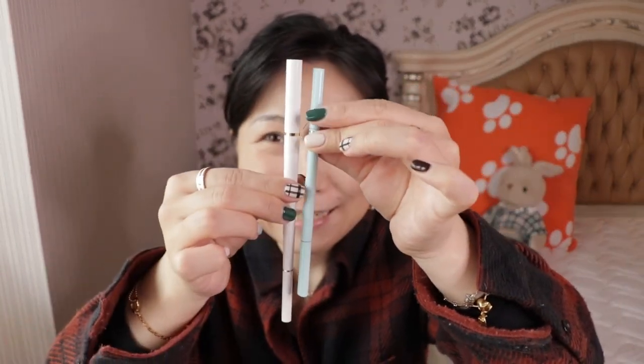So this time we have the Double 11 discount, which is similar to Black Friday in the UK. Is it in the US as well? I'm not sure, but in the UK it's definitely Black Friday. So I bought his eyebrow pencil again, but this is a more grey black color. Before, I always used dark brown or brown, but recently I wonder if my eyebrows look more towards grey black rather than brown. No reason, I just want to. So I bought his eyebrow pencil in this color, and this is the older design. So this is how long the pencil is, compared to this one.